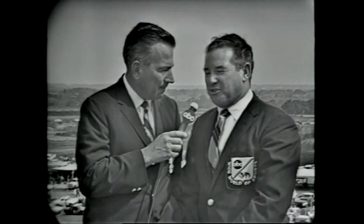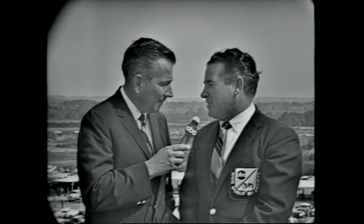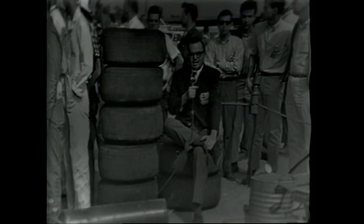If you take a look at this starting field, led by Freddie Lorenzen's pole position, and you look at these speeds, it's going to be a really fantastic race. There certainly aren't any of the great stock car drivers missing. Also working with us will be Chris Economaki in the pit area — National Speed Sport News editor. Chris, let's get a comment on some technical aspects and pit strategy. Thanks, Bill. I'm sitting in Fred Lorenzen's pit — one can see how much equipment is needed to back up a top-ranking stock car driver.